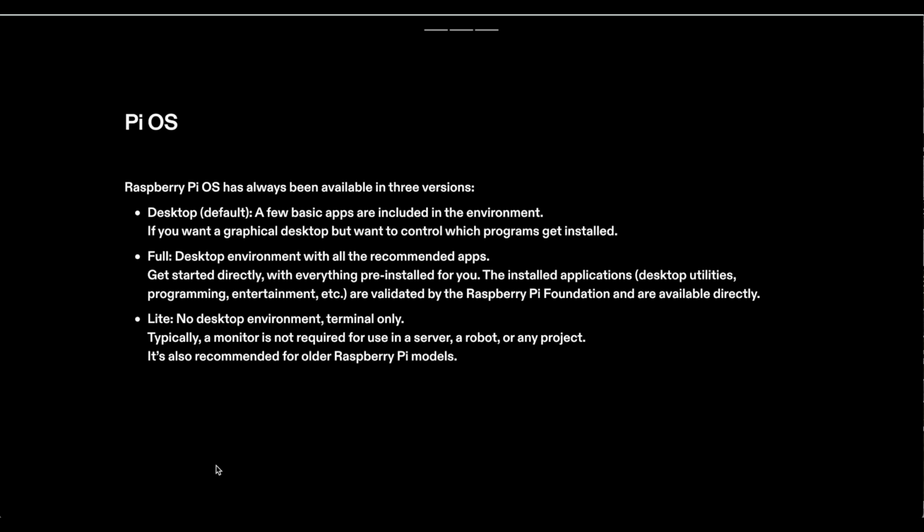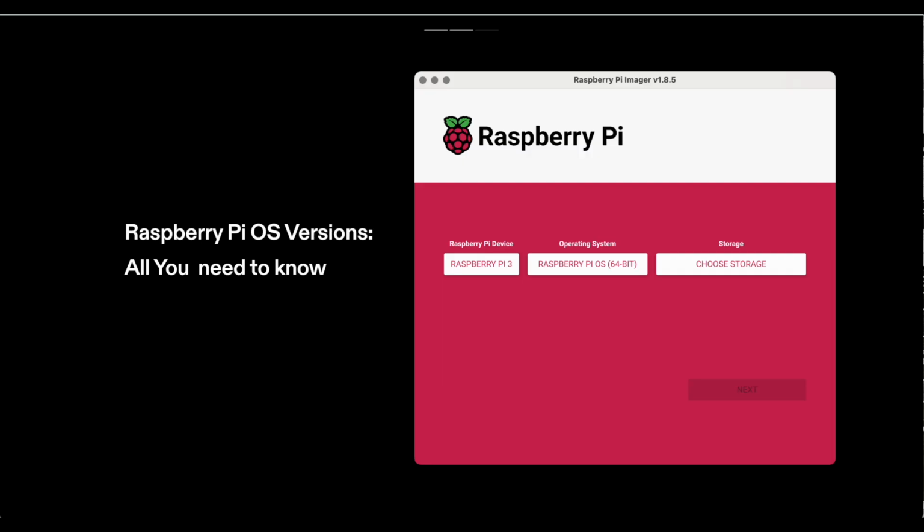And also, one of the questions you may ask: should I install a 64-bit or 32-bit operating system? Again, if you are using the latest or a fairly new Raspberry Pi hardware model, go with the 64-bit OS. If you are using an older generation, then 32-bit is your best choice. Let's go ahead and download Raspberry Pi Manager.